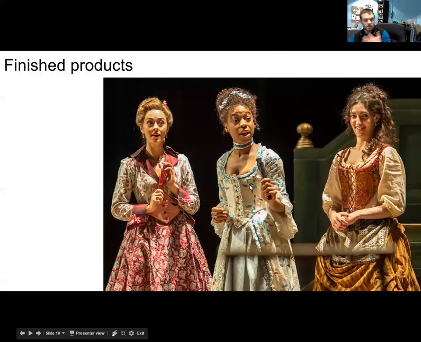And then once the director and the costume designer agree on the sketches and then the color renderings, the director will say, okay, we're good, let's pin it down and go ahead and build the things. So here we see some examples of costumes from a period production. These costumes take an incredible amount of skill just to build.